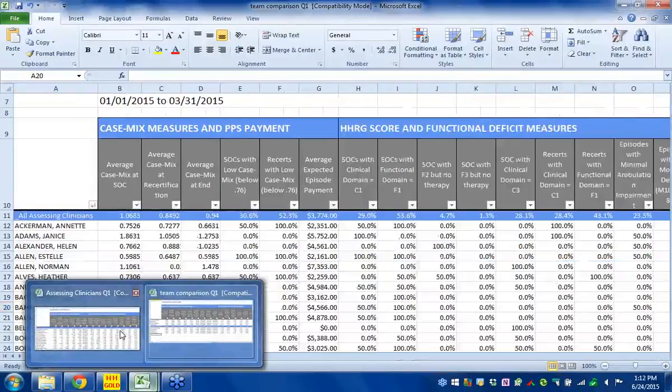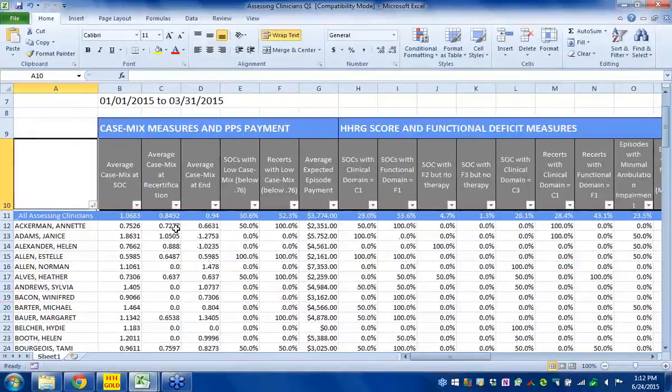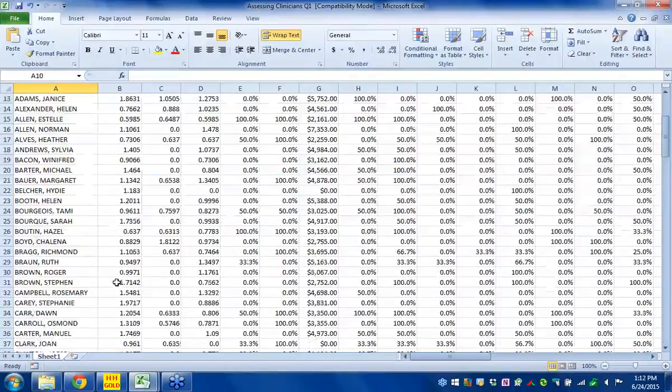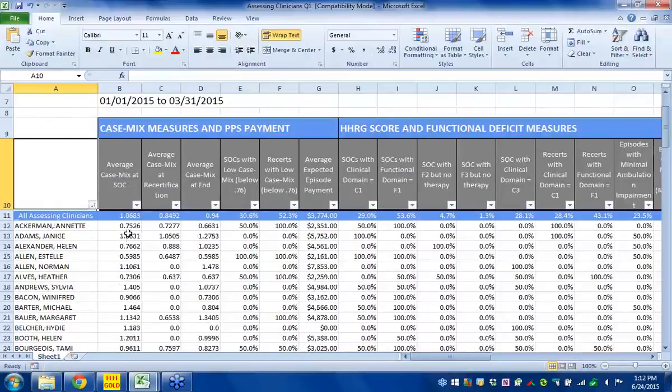And I also did a quick one with comparing assessing clinicians to one another. So again, very similar format. We have an awful lot of assessing clinicians. We have 148 assessing clinicians or something for our fictitious agency. But it'll be the same format, same breakdown. There won't be as many measures here in the assessing clinician side-by-side piece because we wouldn't assign ownership to management things like LUPAs or outliers or outcomes to the assessing clinician. It would be more things that you would think about of what data comes from that assessment that's done.